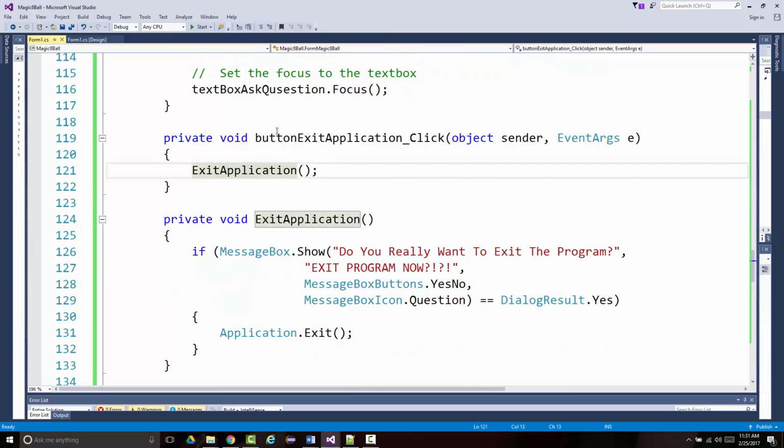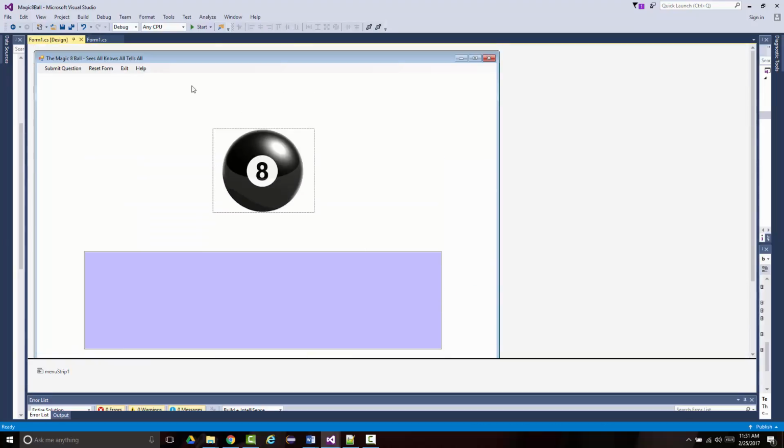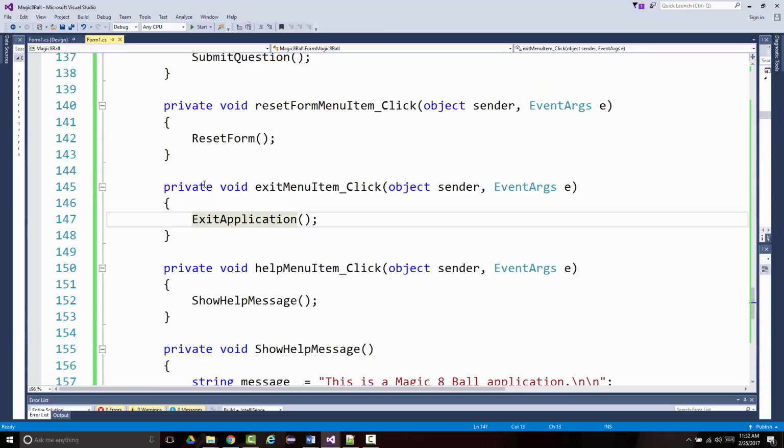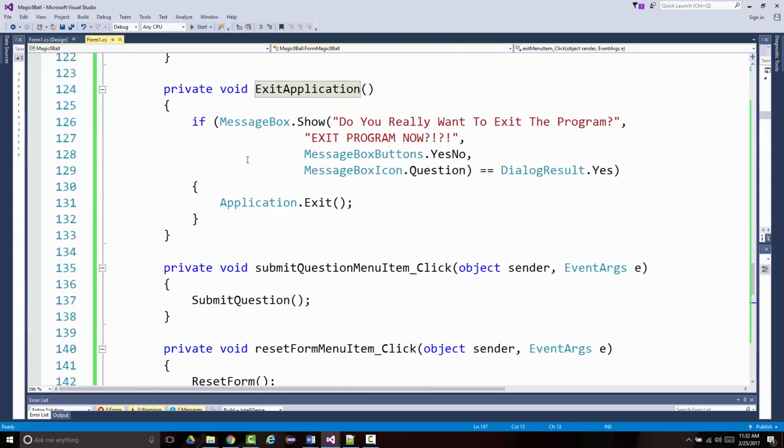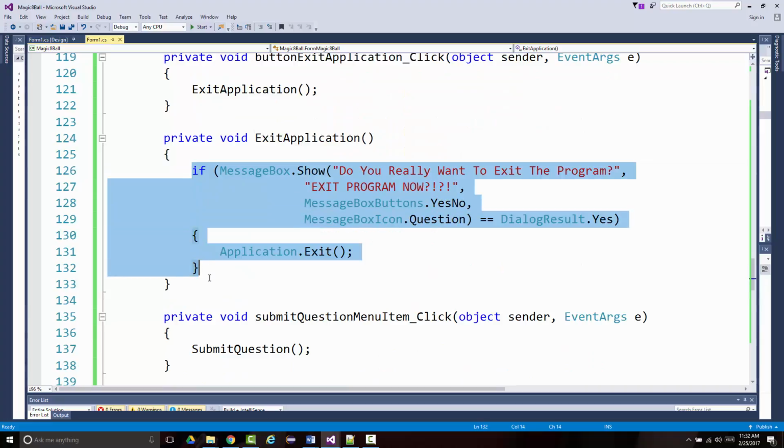So when you exit the application, when you either click that button or you come up here and use the menu option, you call exit application. And that is this. That brings up that message box that asks the user if they really want to exit the program. And it's got a yes button and a no button, and a question mark icon.